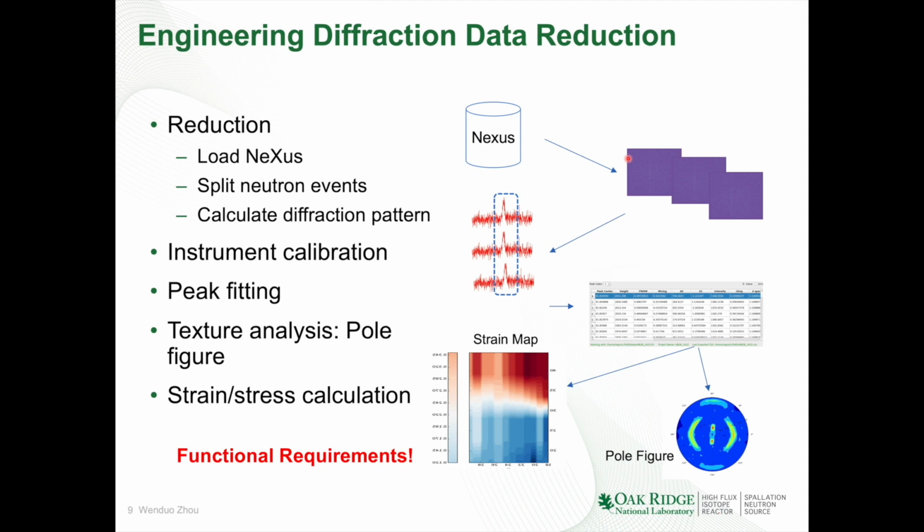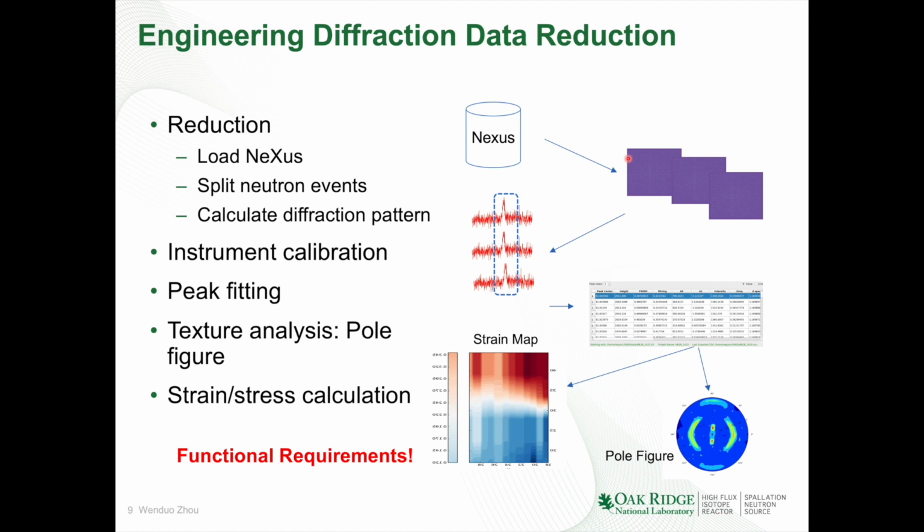Usually in such a long run, either the sample environment or the sample will change, or multiple spots in the sample will be measured. The latter is typical to measure 3D stress mapping on a large sample. For example, hundreds of grids in a chunk of steel are measured. Therefore, the loaded neutron events should be split and regrouped by user-specified criteria.